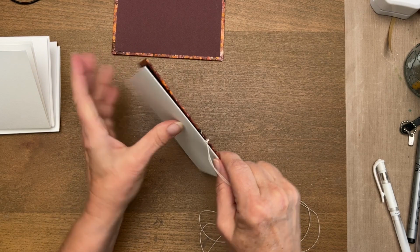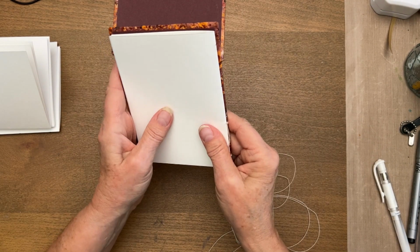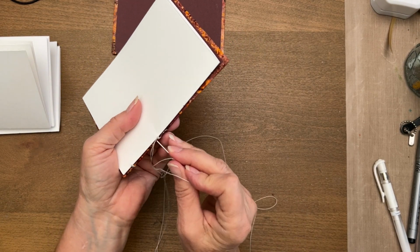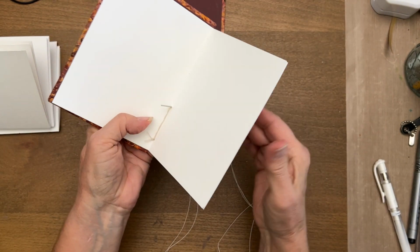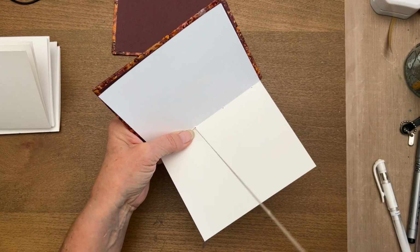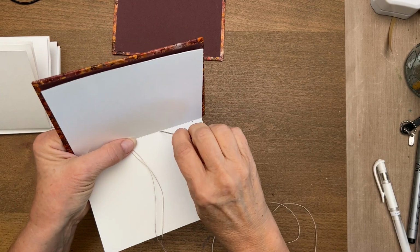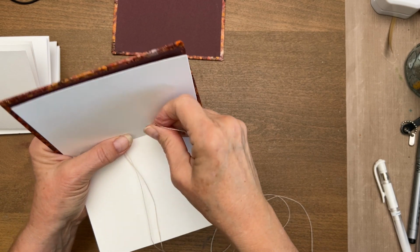Make that little loop, and when you're pulling your thread tight, you notice that I am pulling in the direction of my spine. If I pull out towards my body, then I have a chance of ripping the paper. So you never want to pull your thread towards you. You want to always pull your thread in the direction of the spine. You can see there I laid it down in the direction of the spine. Back out through the next hole.